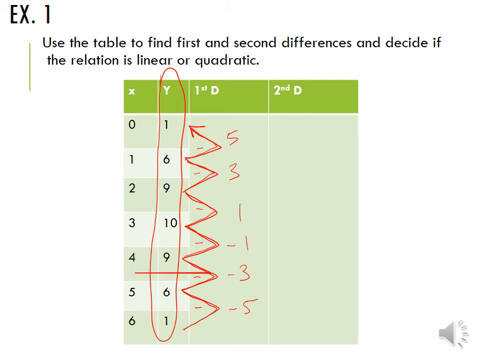When you are at that point, you're going to ask yourself, are those numbers in that first column the same? And obviously they're not, they're all different numbers. However, if they were the same, which they're not, that would be something you would have worked with in grade 9 and the first half of grade 10. So if first differences are the same, then it's linear. Those are not the same numbers, so they are definitely not linear.